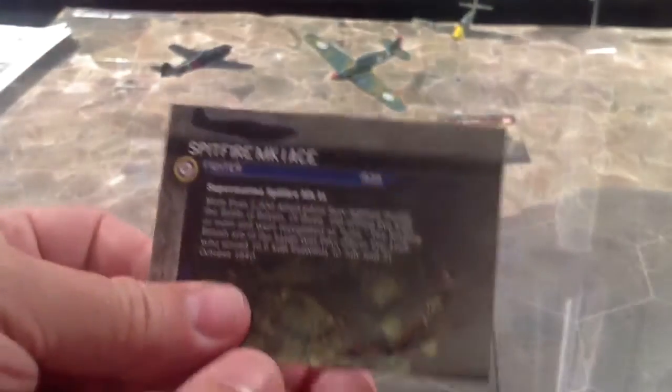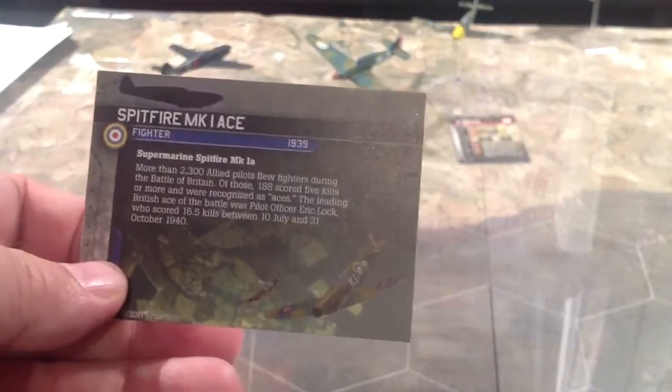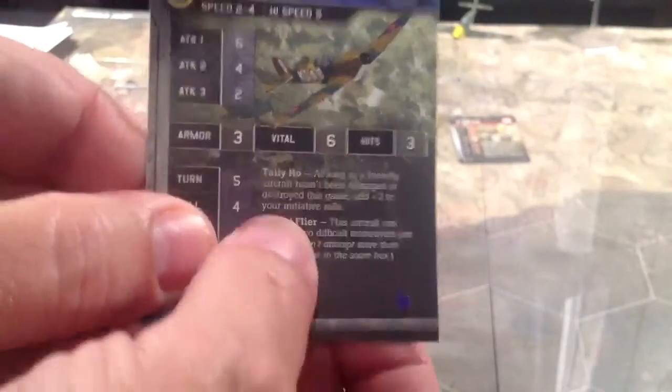And then on the back of the plane card, there are some nice details, like what year and information like that. You can also see each plane is capable of doing special things.